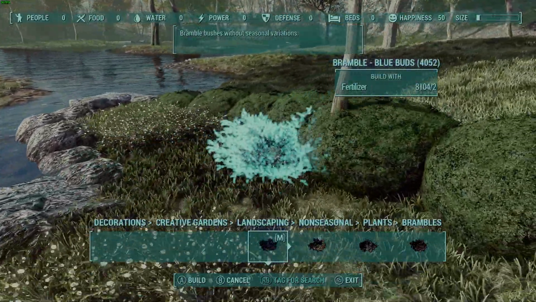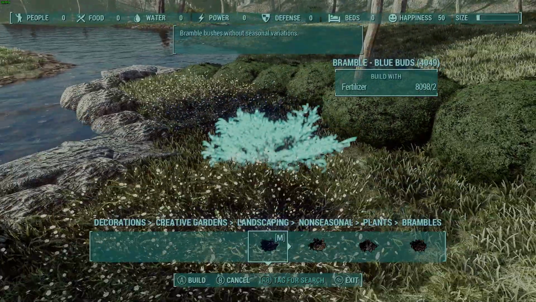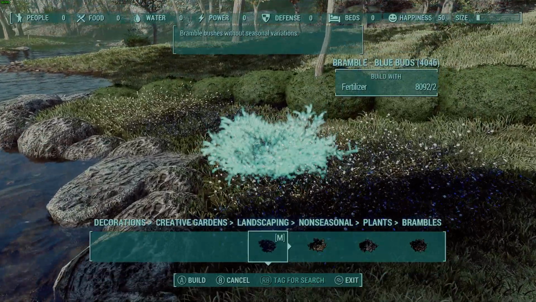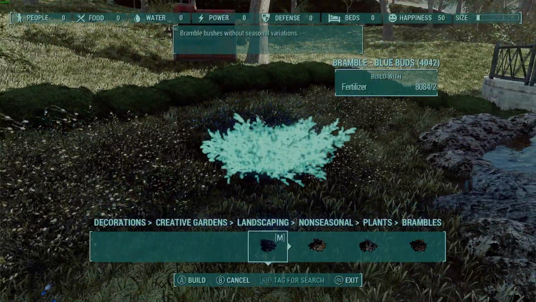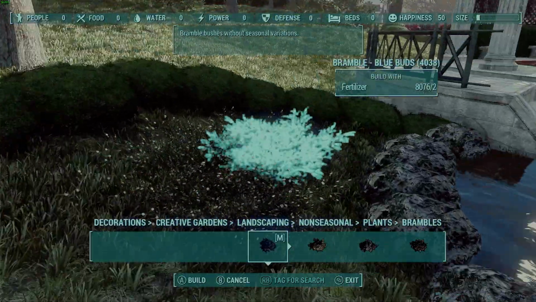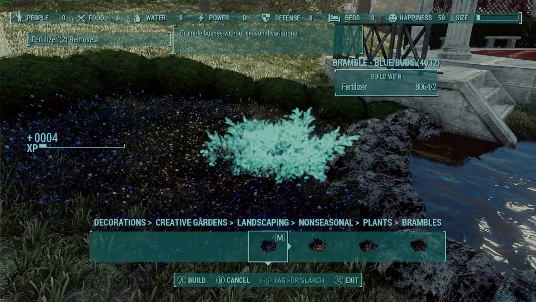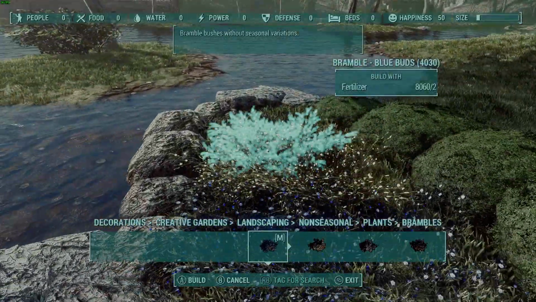Alright, now we're going to use some blue buds. I like these brambles because they have a nice flowery look to them, and not to mention they're really good at taking up space. It fills in the gaps really nice, which is something that I enjoy. Of course, when you guys are doing your own landscaping, you can take your time and place each individual flower the way you want, but this is just a tutorial video. Alright, oh, put some blue over here, just a tiny bit.